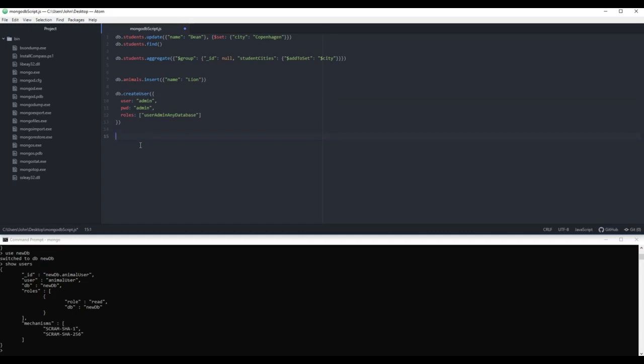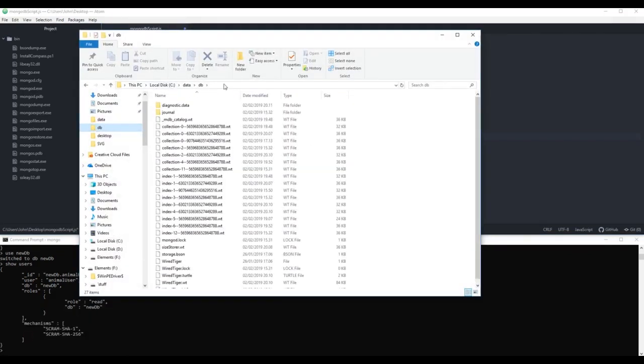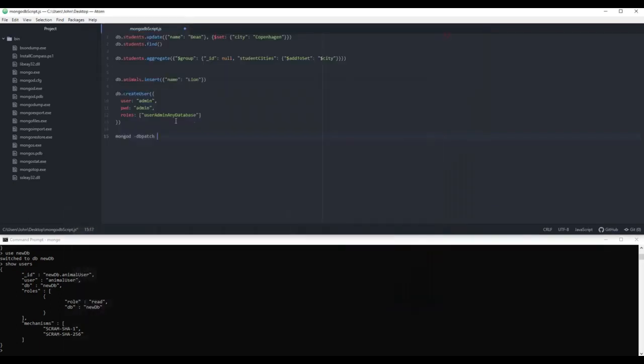our database. So what we have to do is type the following command. So mongod, and then we say dbpath, and then we need to specify where we have our data. In my case, it's on the local disk, so I'll just copy this. And then we need to say auth for the authentication. So I will copy this, and then we will go into the command prompt right here.